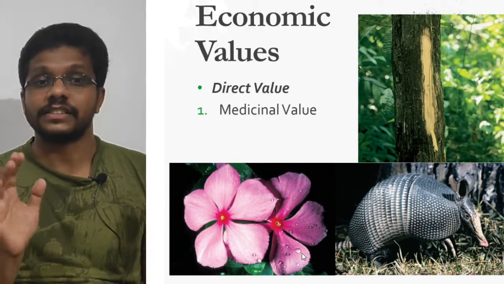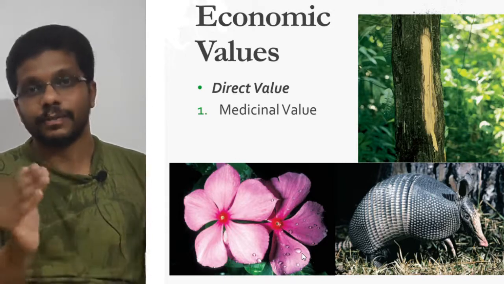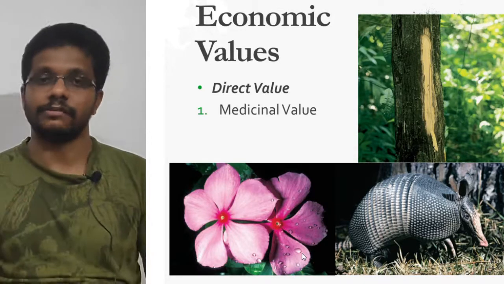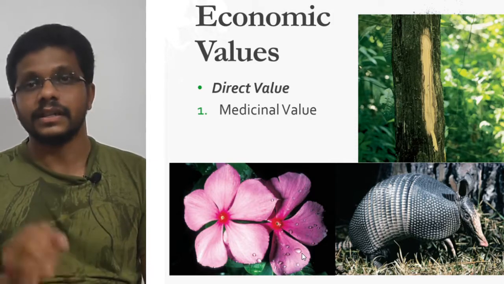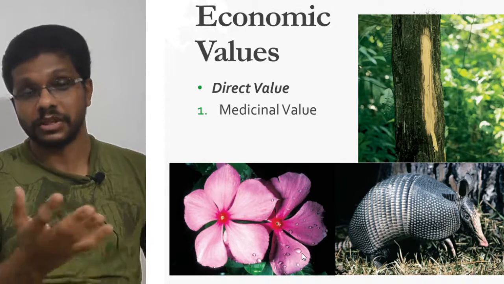70% of the world population depends on plants as their sole medicine. So if we need plants for medicine, there should be diverse types of plants. So we should conserve the diversity. And 40% of prescribed and non-prescribed drugs in allopathic medicine come from plants or animals. So it's a huge number, 40%.